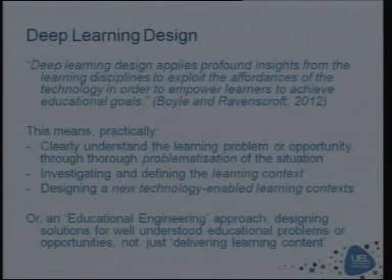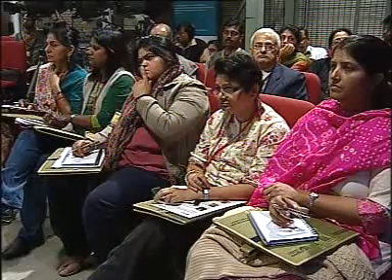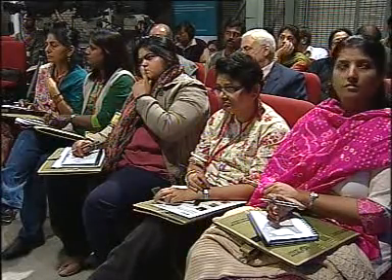But more practically, what this is saying is we need to clearly understand the learning problem or opportunity by problematizing or understanding the learning situation. In other words, you need to understand the situation of the learners in order for the content to be effective in leading to learning, which means we need to pay greater attention to investigating and defining the learning context and these new learning contexts the students are actually operating in. And then when we've got a better understanding of these new and emerging learning contexts, we can design new technology-enabled learning contexts.